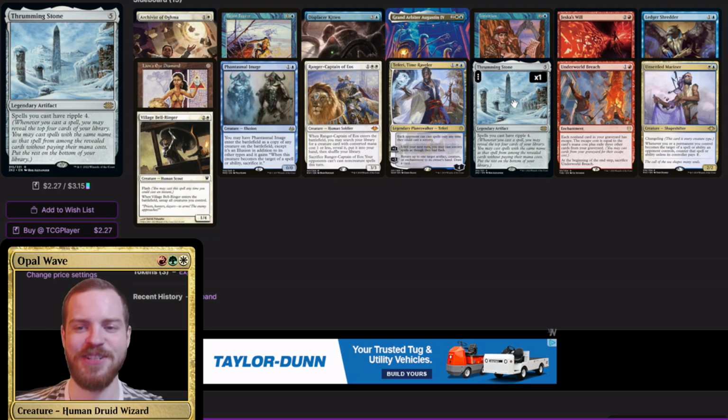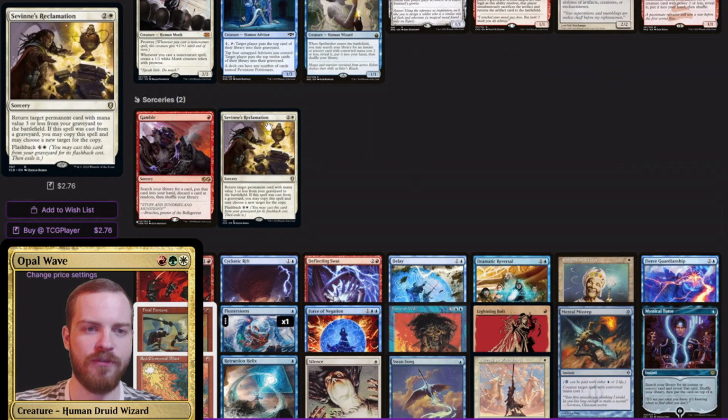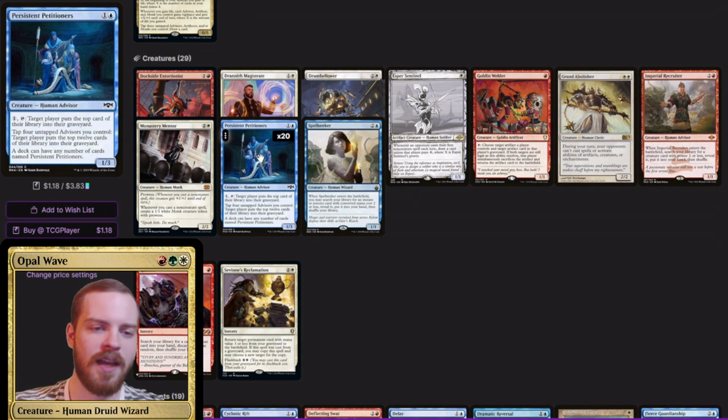And another really big issue is that this says spells you control with rippling 4. So the first spell you cast is not going to resolve until you stop rippling, because whenever you cast a spell, you reveal the top 4 cards of your library. This is a trigger that happens when you cast the spell, and then you can cast the next spell. So essentially, you'd cast your first Persistent Petitioner, it would find a second Persistent Petitioner, and then all of those would be on the stack at the same time, and then they would all resolve individually.